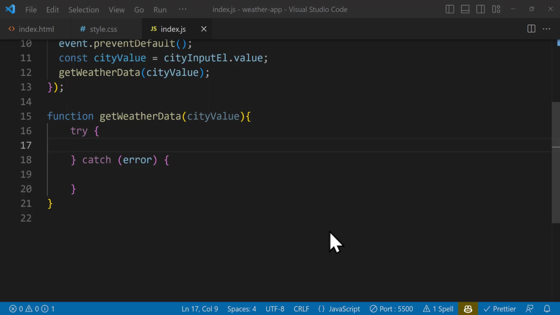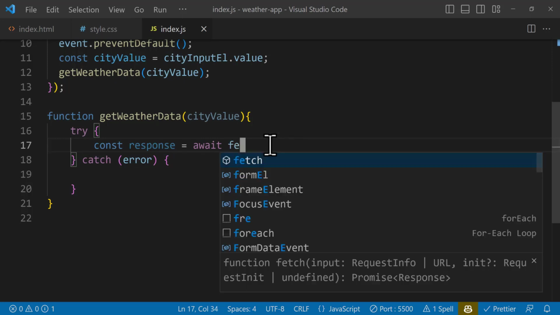Now we want to create a request to the OpenWeather API to get the weather data for, for example, a specific city. So what we do here is create a constant, and we're just going to call it response. And this is going to fetch the data from the API, but as we need to wait until the result comes before we go to the next line, we're going to use await here. What await does is wait until the response comes and then go to the next line, and doesn't prevent the code from reading the next line.